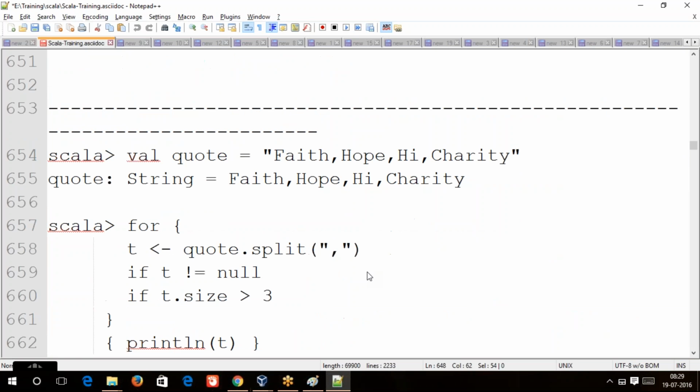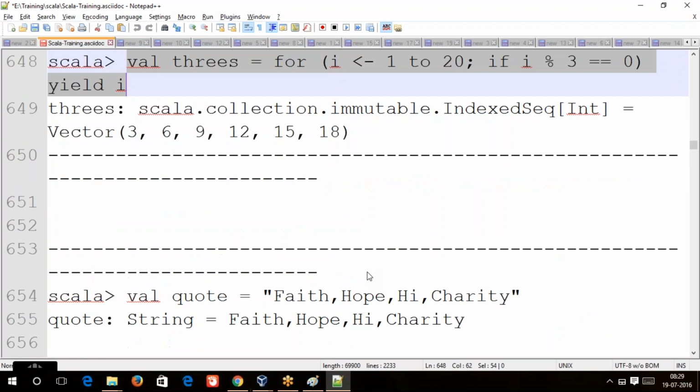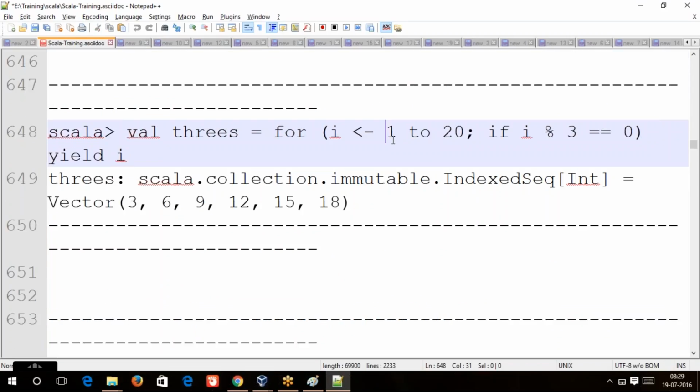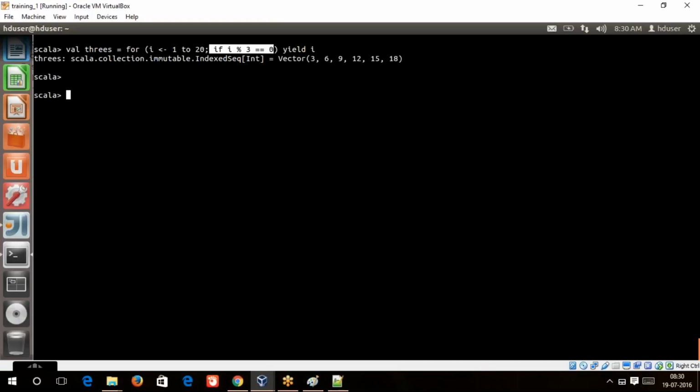Here again, we always said 1 to 20, and it actually gave a collection. It means on the right hand side of this reverse arrow, there has to be some kind of iterator or generator. It need not always be a range collection. It could be a vector collection as well, or any collection.